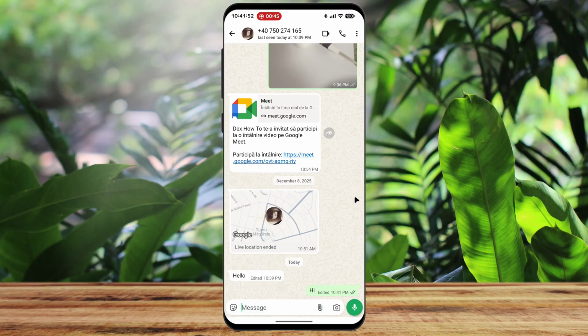The edit feature is a powerhouse, but it's mainly for text. You need to know what you can actually edit and what you can't. You absolutely can edit standard text messages. This is what it's for: fixing typos, grammar, or rephrasing a sentence. You can also edit messages with links, so if you pasted the wrong URL, you've got 15 minutes to swap it for the right one.